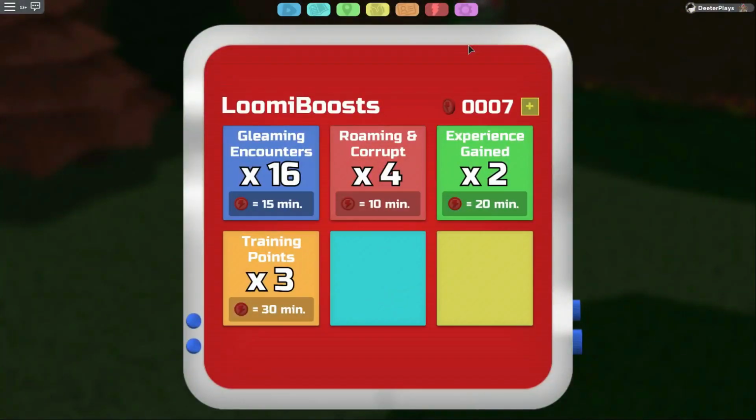Now, you can also use Loomy Boost to help your chances. I think it's considered a roaming. Corrupt ones are a different color, usually dark colored. All you have to do is defeat those ones. You can't catch them, you have to defeat them, but then you get a cool shard that you can use as an item to level up one of your Loomians.